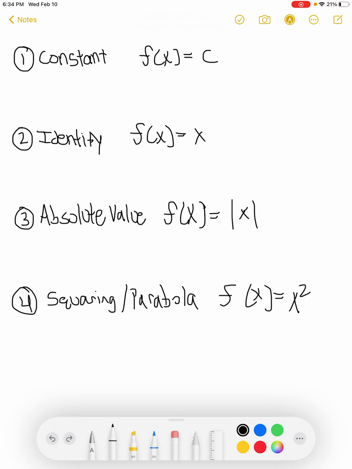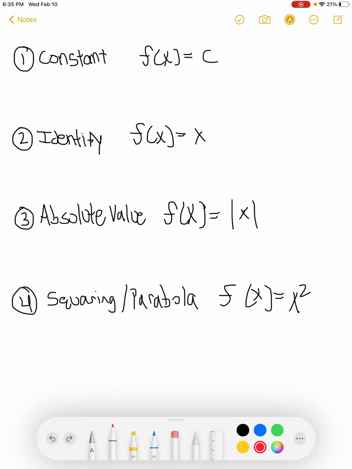So here's the first one: constant. We see the default equation that can be edited, but if we input a value there for c, it's f(x) equals c. C is constant, so whatever c is going to make all of the outputs that. So c is not the same thing as x. You see, because we have x here for identity, but c is something else.